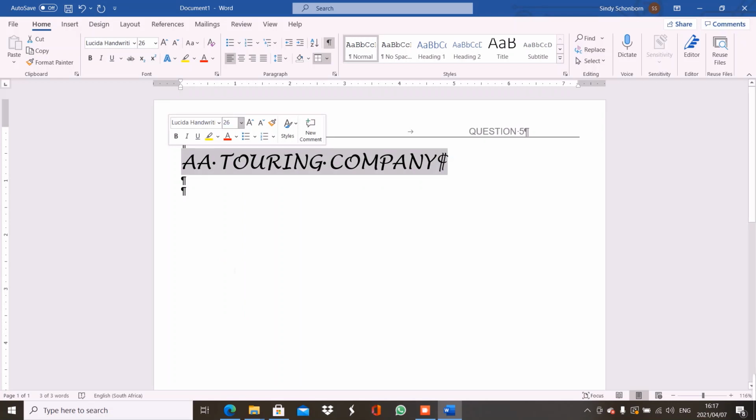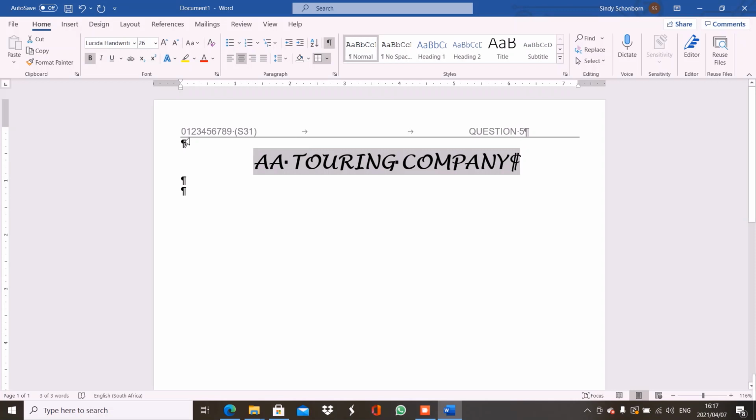So I'm going to use bold here, or you can press Control B for bold, and it tells you capital letters. Ours is in capital letters. And then it tells us it must be in the center. So Control E for center. Okay, and when I click on my enter sign, do you see then it's still on Arial and 12. I don't need to go and change it now.